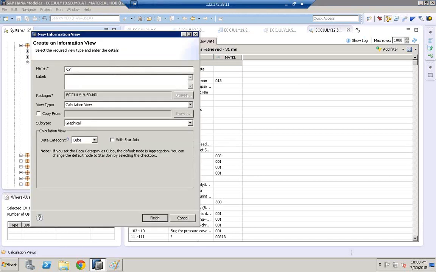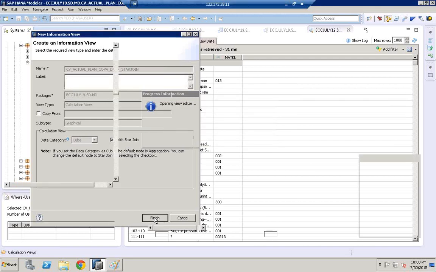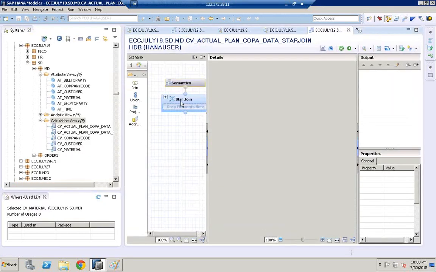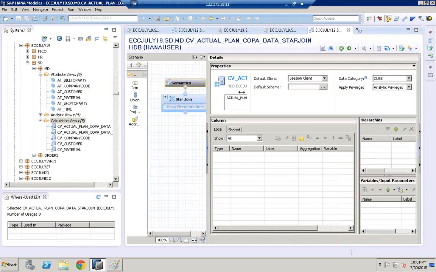Let us give a name CV underscore actual underscore plan underscore COPA underscore data underscore star join. In creating a star join, data category cube, we need to check star join and click finish. Once you click finish, now we see what is the node here. The node is the star join.